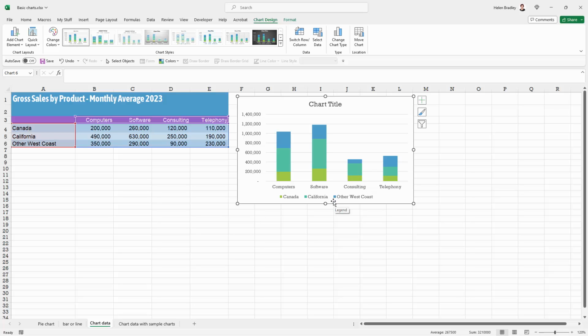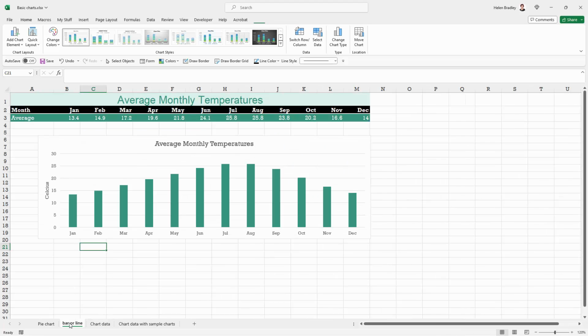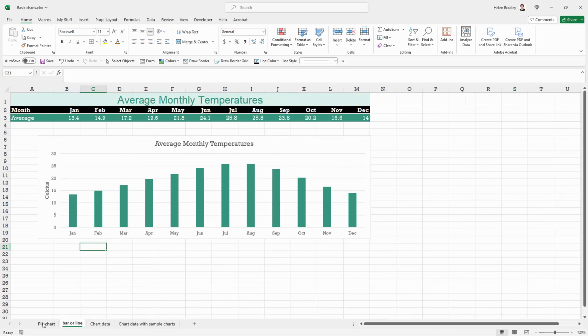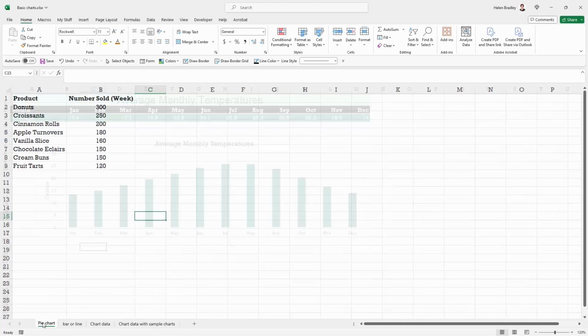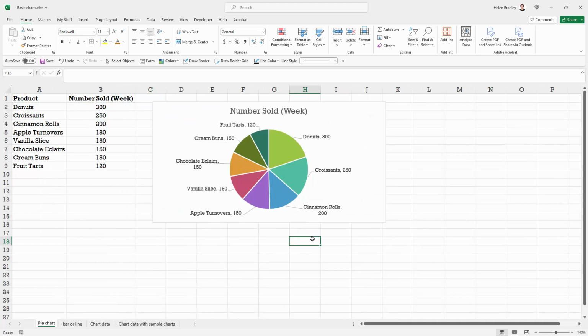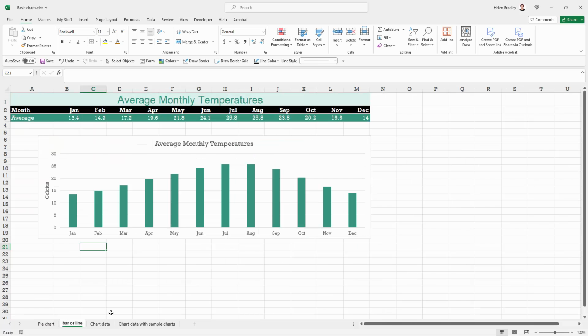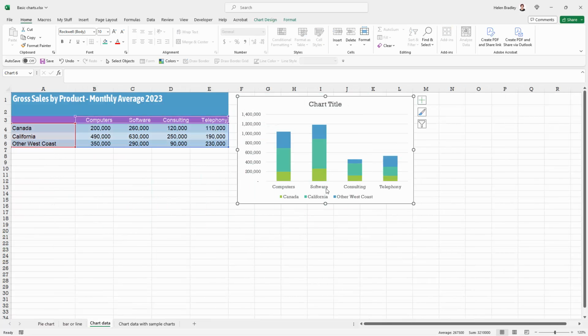So you want to be thinking in terms of what do I want to show in my chart, what questions do I want to answer, and then which type of chart is going to show the data for me best of all, to make it easy for the person who's looking at the chart to understand exactly what's going on. Pie charts, column charts, and clustered column or stacked column charts are really good choices for basic charts. You're seldom going to go wrong with these kind of charts. They're charts that people understand, and that's the purpose of making them in the first place, is a chart that people will understand and be able to use.